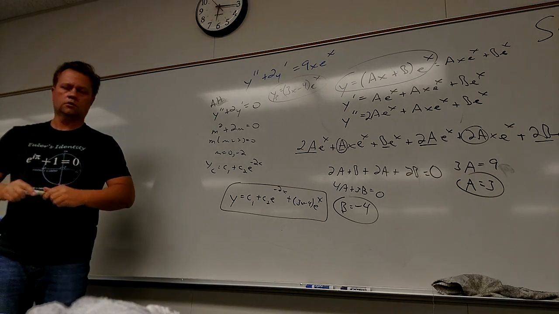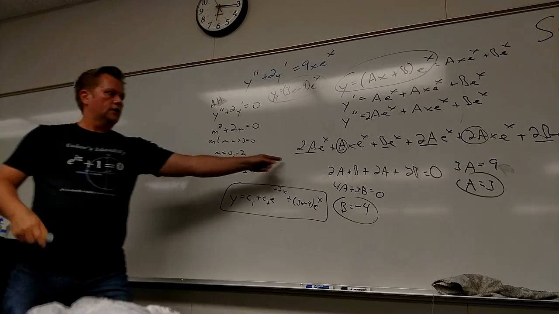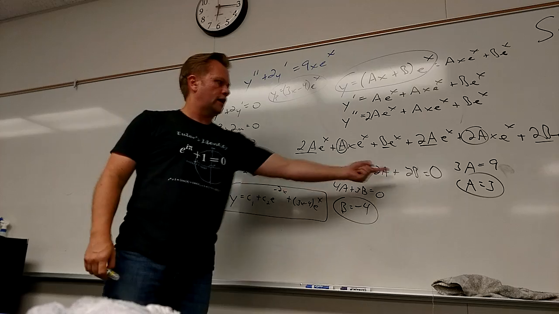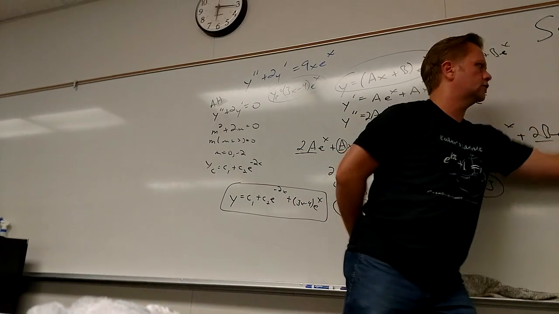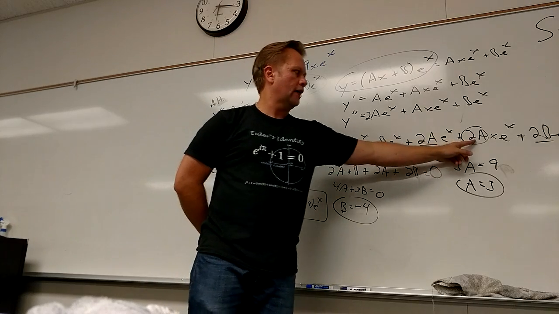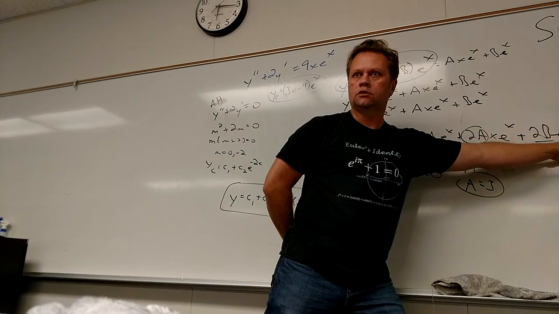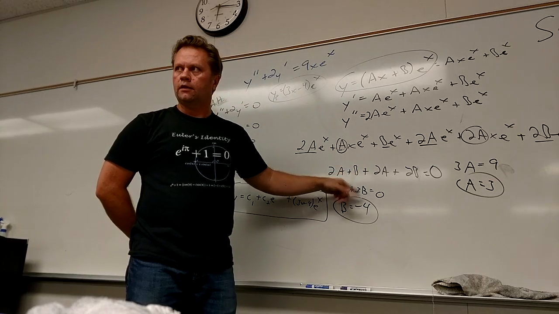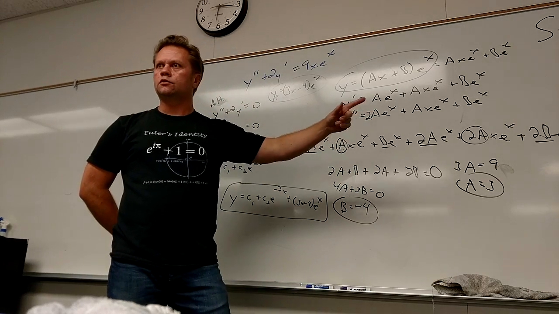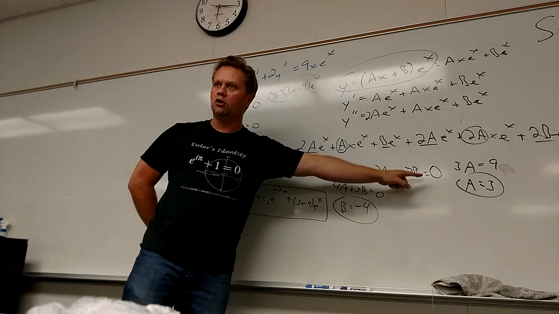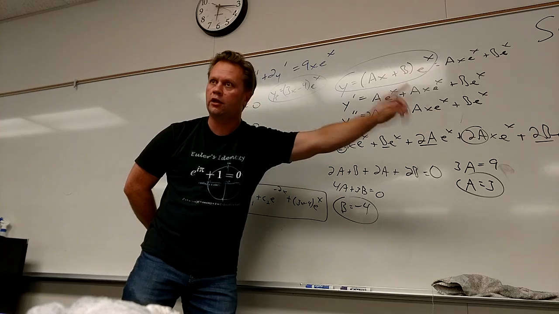Can you go back to that long one? What happened? So all my e to the x coefficients have to add to be 0 because there is no e to the x term over here. All my x e to the x coefficients have to add to be 9 to make this true. So that's where those two equations came from. And thank God I have two equations because I have two unknowns. So this is just saying that everything in front of e to the x must equal 0 because how many e to the x's are over there? None.